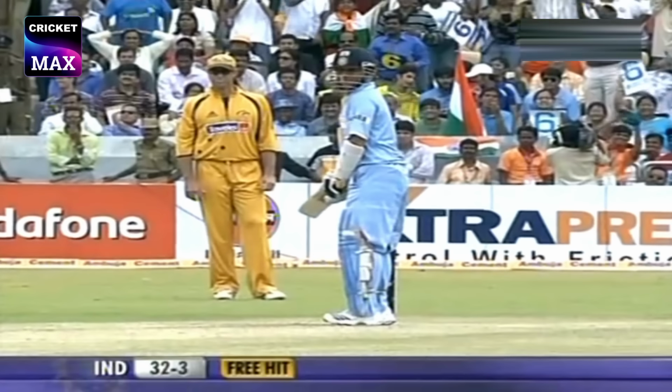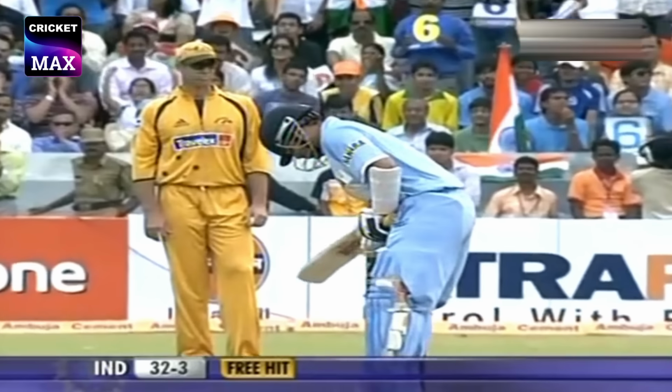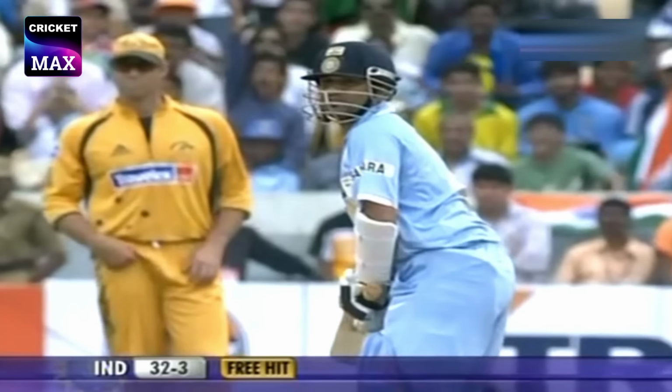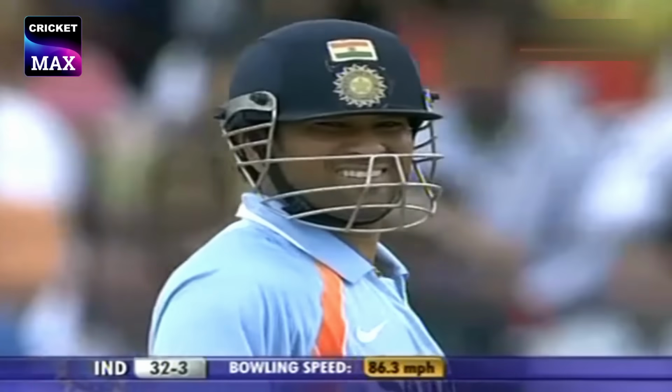The last time Brett Lee bowled a Yorker, maybe 30 centimetres outside off stump. It was a good option, well executed. What can he do here? And it's another dot ball. It was the slow ball, was it? Slightly slower. Tendulkar looked keen, didn't he? Advancing, just didn't get in the area he wanted.